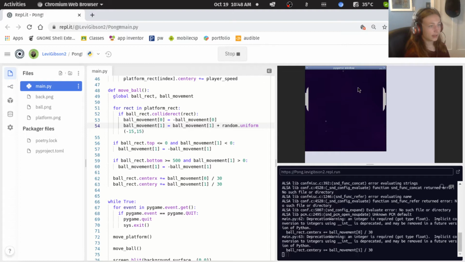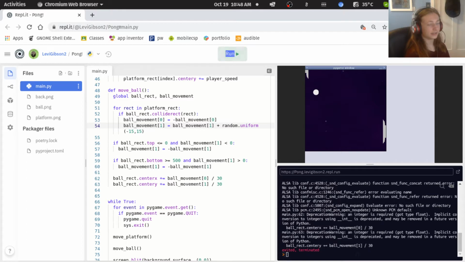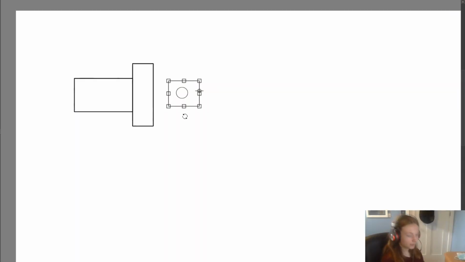The next thing that we need to do is we have a problem where this happens. Our ball kind of gets stuck in our platform for a few seconds. So if I go back to the Arch tablet, I actually have this pre-prepared. Look, I came prepared for the tutorial.